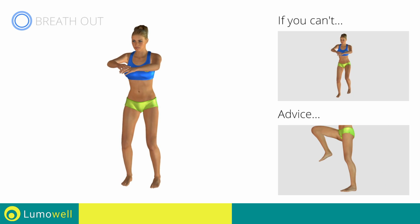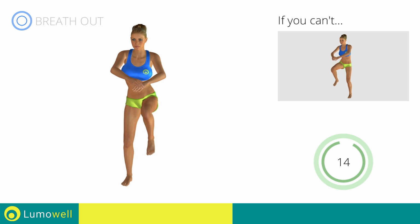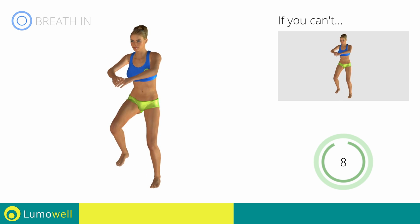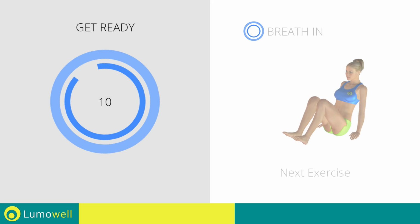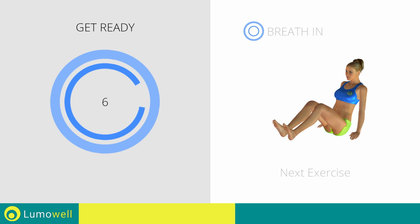Avoid violent impact with the floor during the descent. In order to do this, always land on your toes. Five, 4, 3, 2, 1. Stop. Next exercise, seated leg extensions.